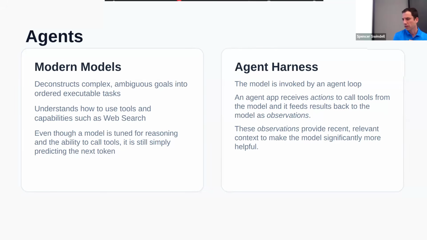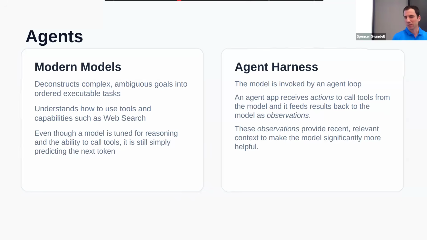I think the interesting thing about this, though, the models, while they have these new capabilities, they're still just predicting the next token or the next piece of text, right? So if you're ever on your phone and you're texting and you can see like, hey, here are the next 2 or 3 words that you might try to use next. That's kind of what the LLM's doing. It's just spitting out the next word. It's just like that on steroids, right? So that's just one way to think about it.